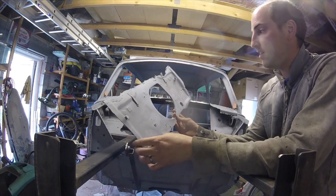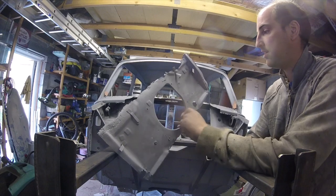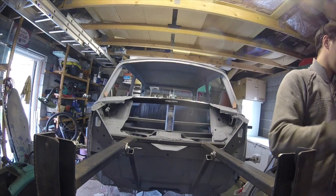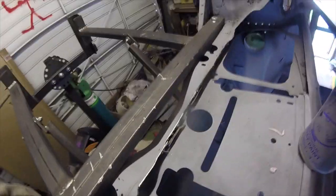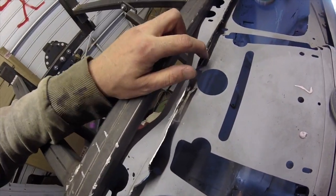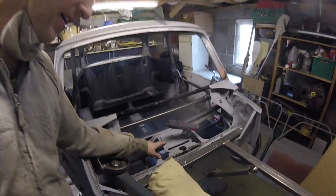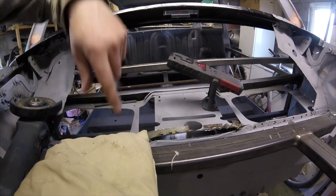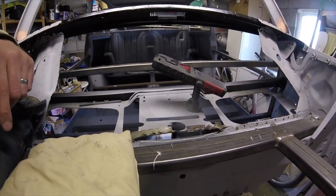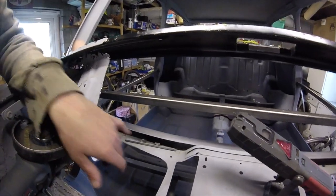There we go — not that that would be much use but we'll keep it hanging around in case we ever need a little bit. So now we can get a bit of a view of this shelf connection here and try to unpick this along here. Just looking at the lower shelf here, trying to get it away from the bulkhead — you can see it's not in the best condition along here. Haven't entirely decided whether I'm going to be repairing it or replacing it.